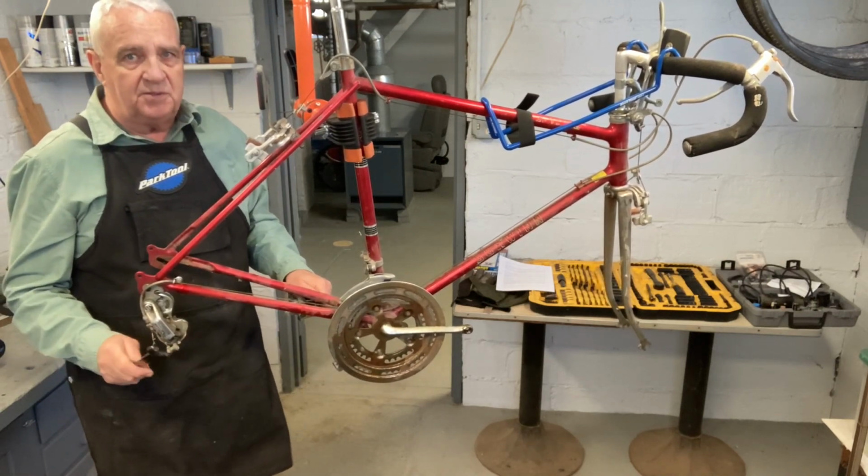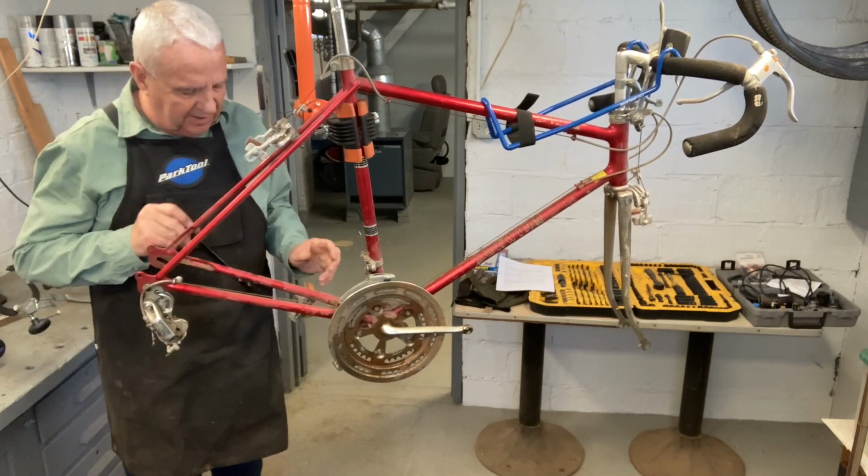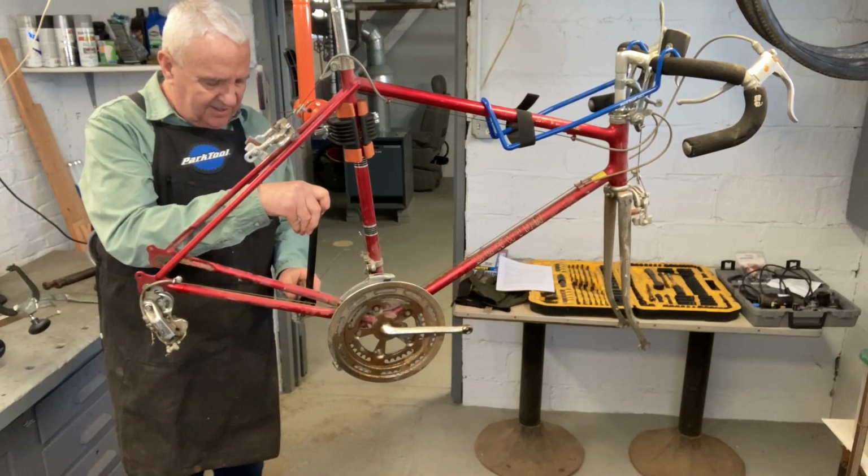I know people have been doing this for 60 years and they still have to think about this every time. The pedal on the left side is reverse thread.